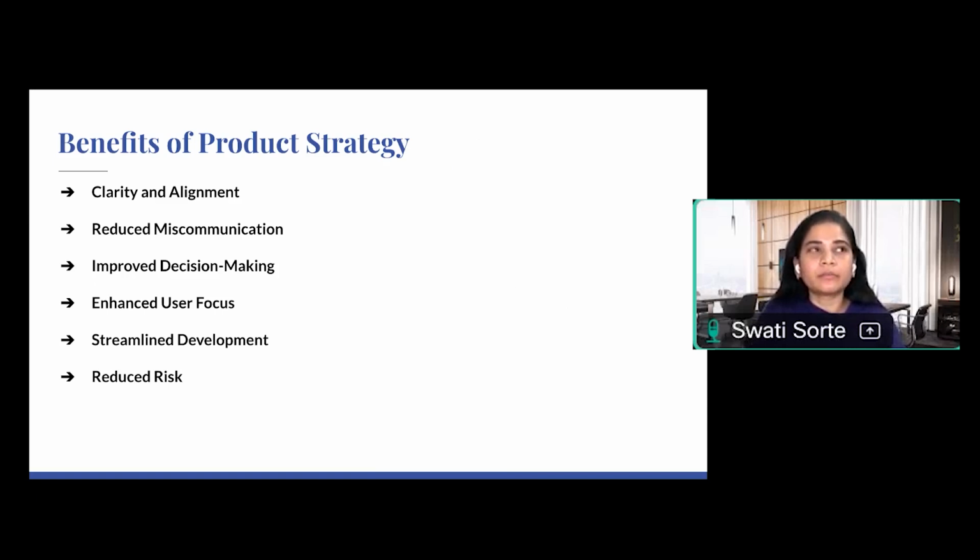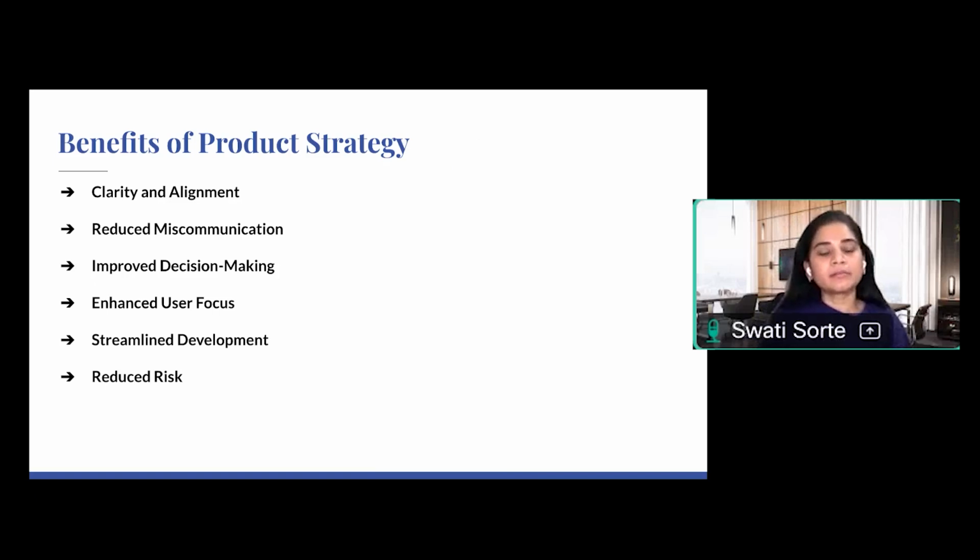Finally, building a strategy will help you identify potential risks very early on, and you will be ready with an option B, or a plan or a mitigation strategy to deal with such risks involved in the entire product development strategy. So potential challenges become apparent if you build this, allowing the team to proactively address them and ensure a smoother development cycle. So this is not just a document.